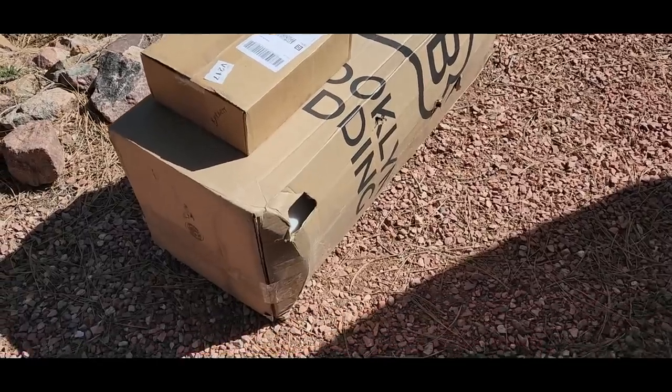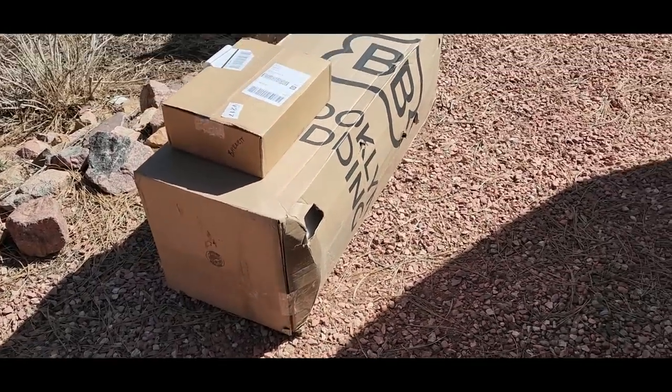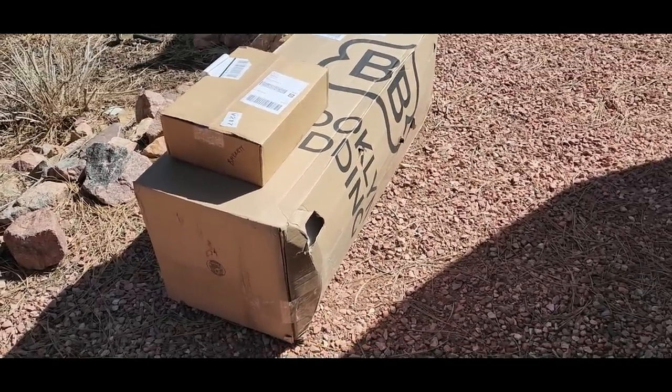So keep your fingers crossed for me. I have the mattress ordered to a park that I'm staying in because my friend is here and he's going to help me remove the old mattress and put the new one in. Fingers crossed that it works. So this is the box with the mattress. Not too bad, but again, it's only a double twin. We'll be able to fit that in the door fine.